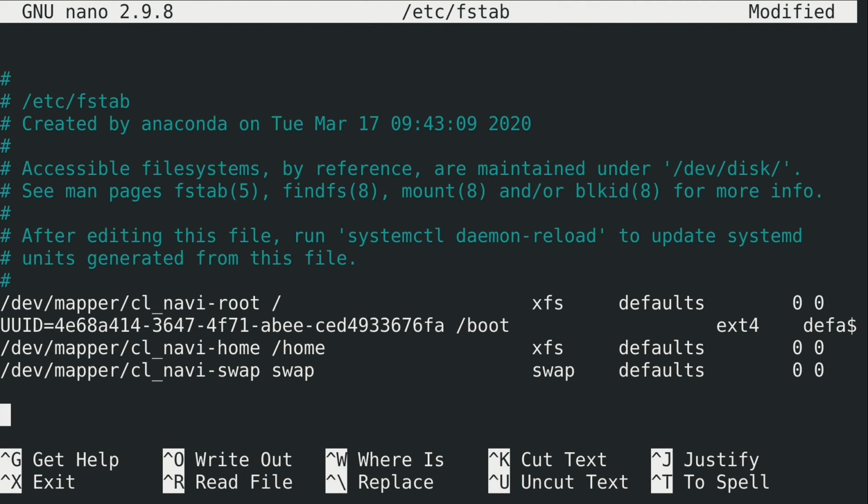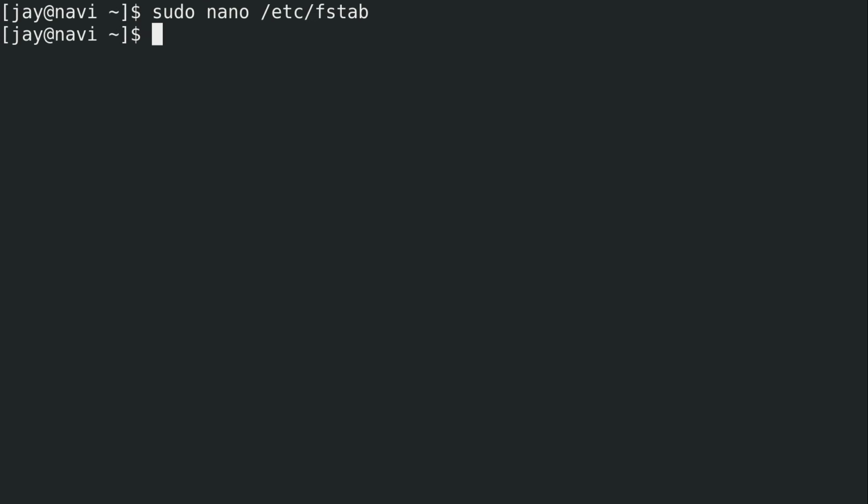And there's a really important reason for that, because you remember the flash drive was SDC at one time. It changed later in the recording process to SDB. So that is a device name that can change. If we hard code that here, then we might get into a situation where it can't boot if that name was to change. So let me get out of this file real quick. I won't save the changes. Now what we can do is use the blkid command to get the universally unique identifier for the storage volume. So that way we can refer to it by a name that will not change.